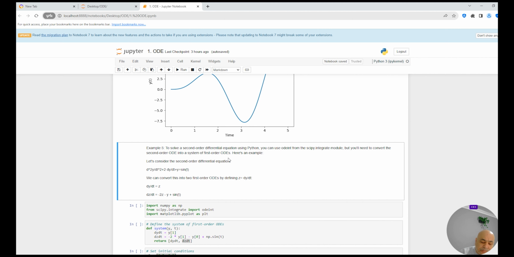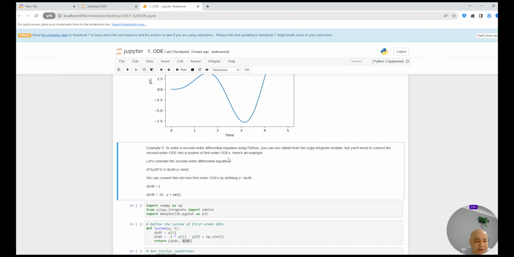In the next example, I am trying to show you how we can solve a second order differential equation. And I said that odeint only solves first order differential equations. Therefore, I need to simulate the second order differential equation as a first order differential equation and then solve it. However, my model is now supposed to solve two first order differential equations.